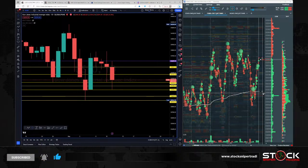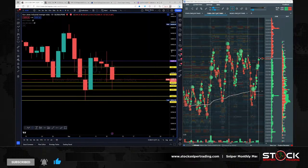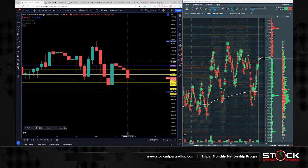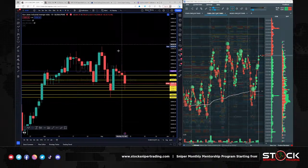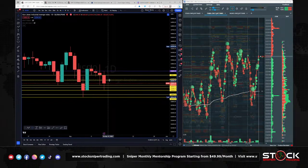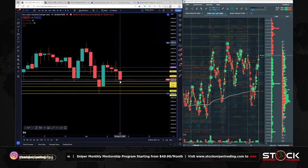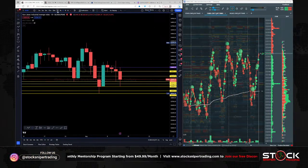So what we need to do is find these imbalances in the book, imbalances in the markets, and that's how we trade, okay? So that's what trading is. And then you trade to imbalance zones, you fill imbalances. You've got to understand what consolidating is and things like that. Okay, so that's enough for daily analysis. Now let's move on to the 1 hour.